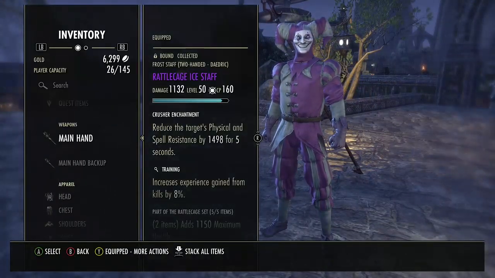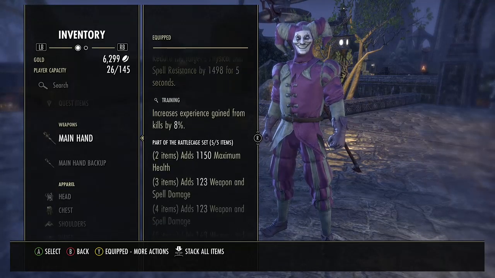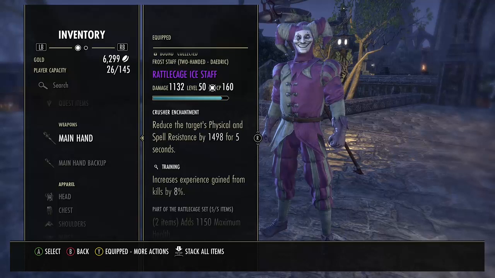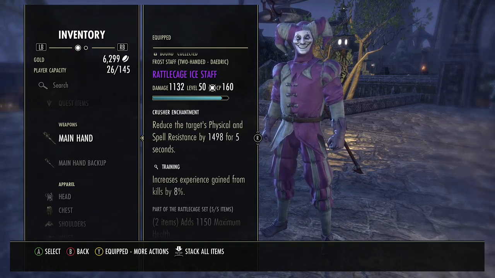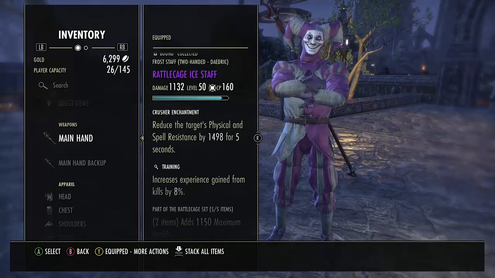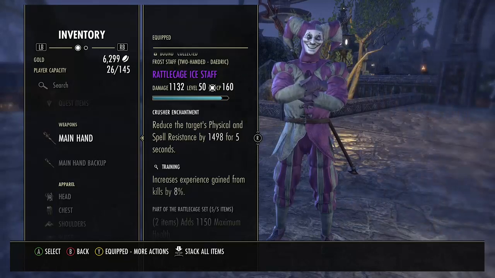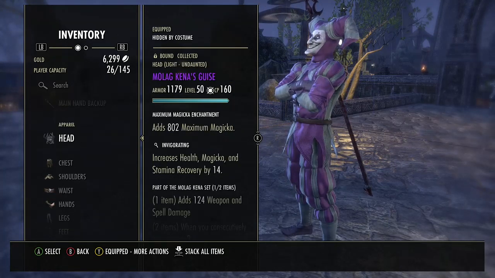So, for starters, I'm going to start with the fact that I finally got a rattle cage. It's an ice staff, whatever. I threw Crusher on it just because I personally enjoy, on my offensive staff, having the Crusher because of the major minor, plus the Crusher. Just the more I can increase the divide of the spell resistance, the more damage I can do. And I got a rattle cage resto staff.